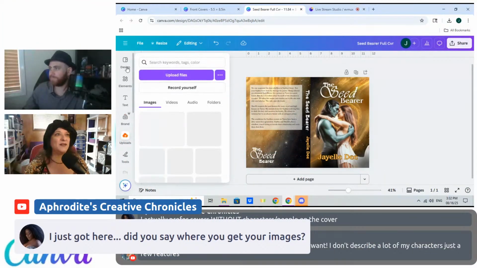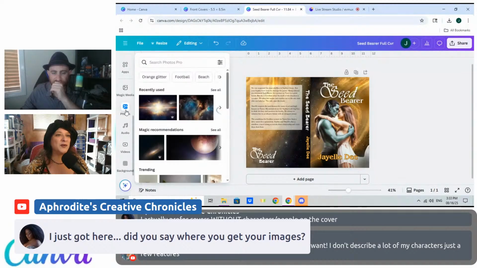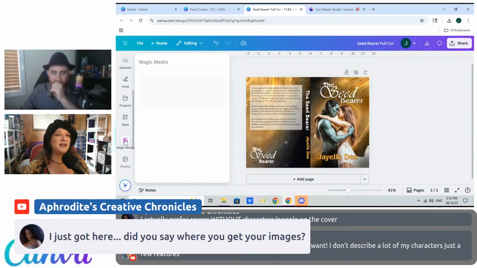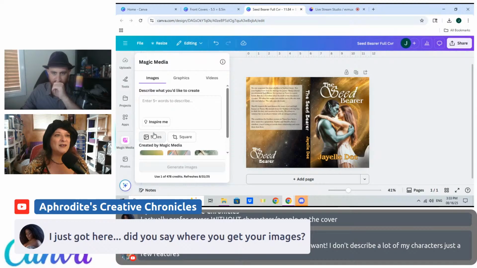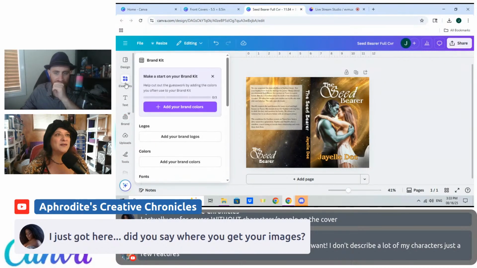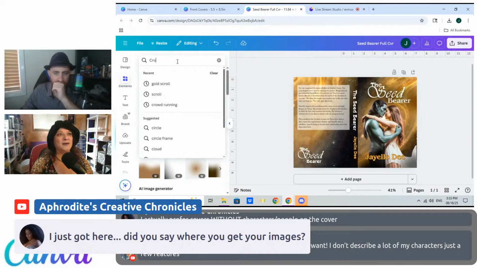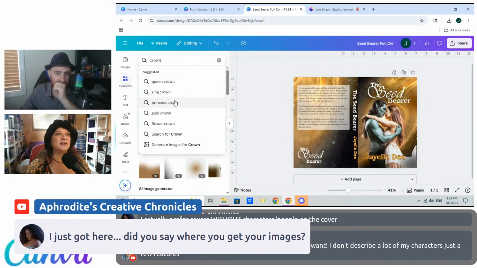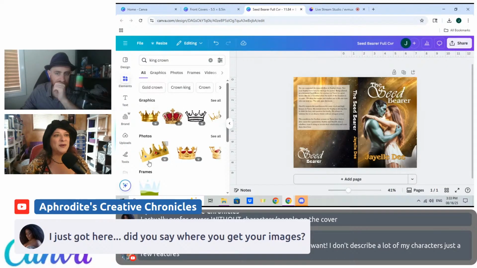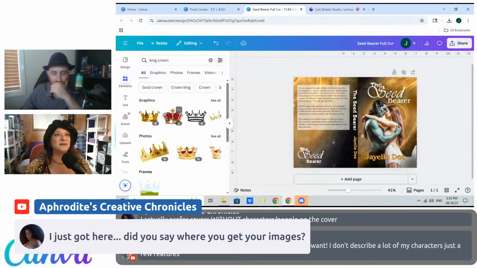There you go. Okay, so on the left is a whole menu of stuff. They have three image types you can use: videos, and photos, so photorealistic looking. Magic Media is the AI generator, and it also has customizable styles. You can go from cartoon to photorealistic, different kinds of lighting, that kind of stuff. Then also, if you go into elements and type in something like, let's just say a crown. King Crown. King Crown is good. Now it'll say graphics, photos, all different kinds of. It'll bring you up where to go. And so if I want a graphic of a crown, I get it all here.